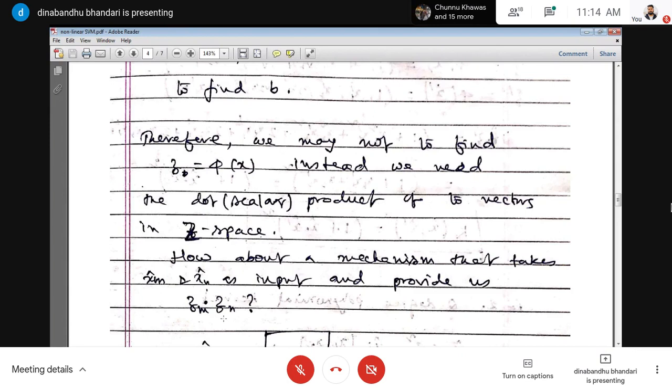That I do not need to bother. So we can think of that as a black box, and we will feed two vectors from the input space. In the input space, we have two vectors, maybe xm and xn, and we'll feed those xm and xn. This black box will take the points into a higher dimension, that may be infinite dimension, and here the black box will compute the dot product of two vectors in the infinite dimension and return it back, right?